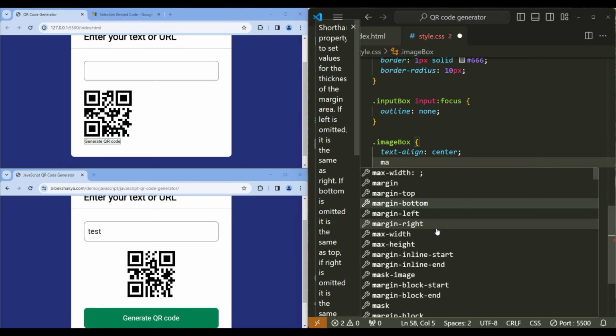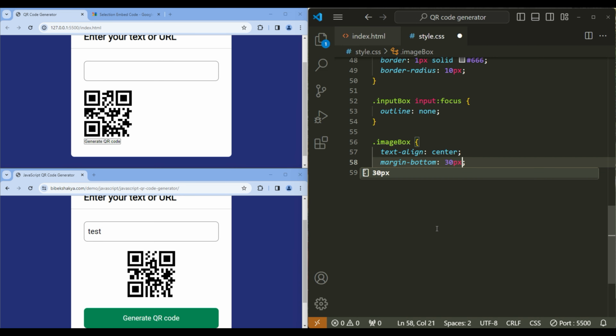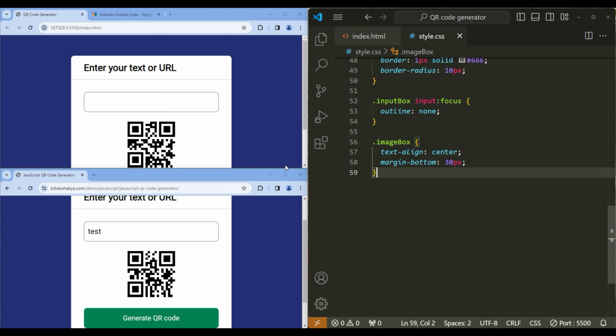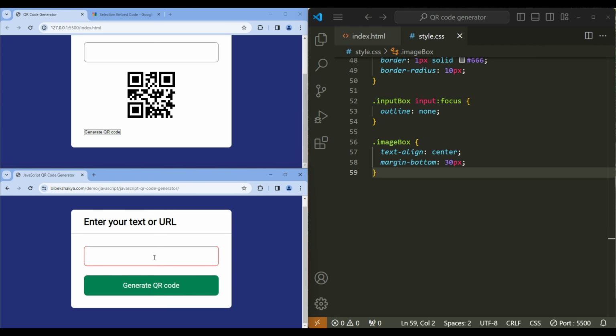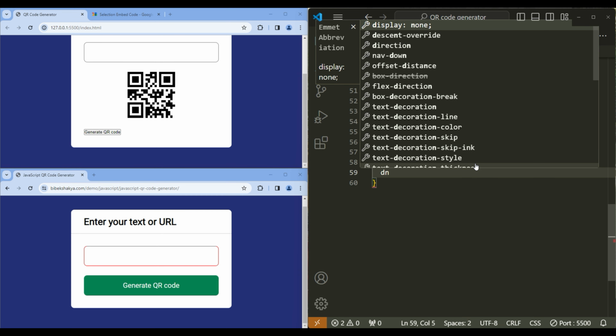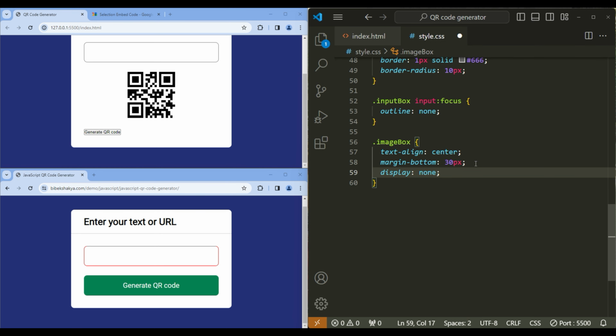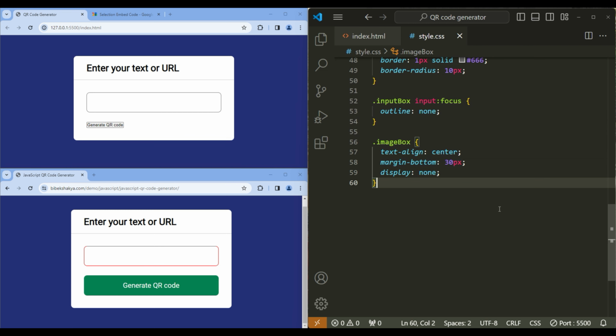Then I want to apply the margin bottom of 30 pixel. Now, you might notice that at the beginning of the project, the QR code image is hidden. To do that, let me use display none, so that at the beginning, the QR code image is hidden.